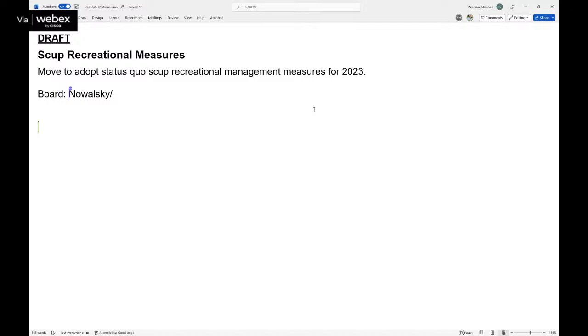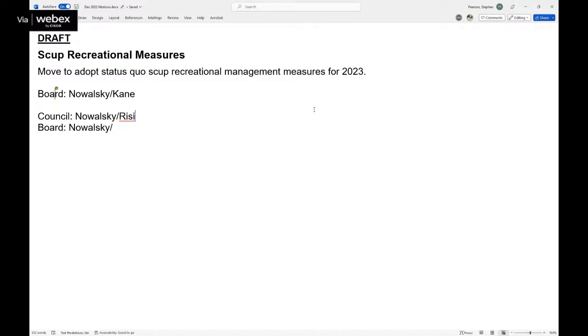So let me see, we have the board up there on first. Are there any other members of the board? Ray Kane, you're going to second that motion? Okay. And on behalf of the council, is there anyone that would like to second that motion on behalf of the council? Paul Reese? Okay, thank you, Paul. All right, so we have a motion to discuss and debate. I will keep an eye on my screen, but I'll also look around the room if anyone wants to raise their hand to call on for discussion. Mike Pentney.